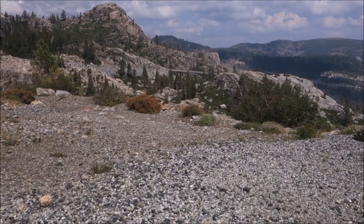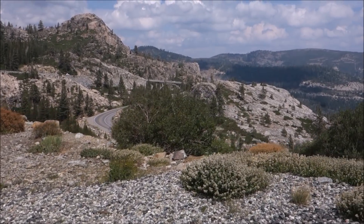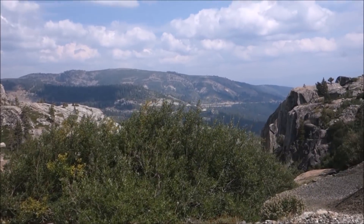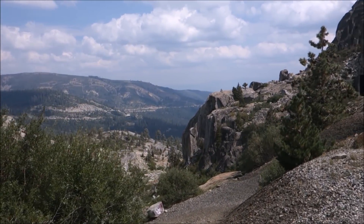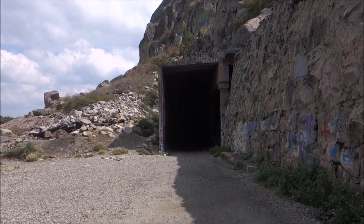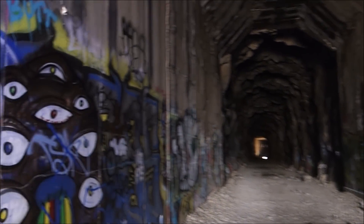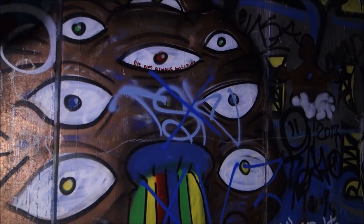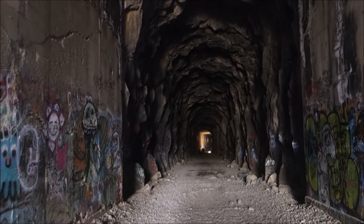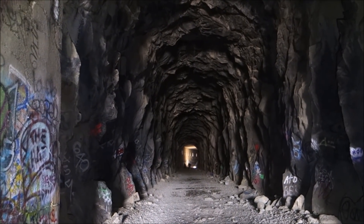Here's the old arch bridge for Highway 40. We should be getting better and better views of Donner Lake as we proceed — we're going to go right alongside it. This looks like a long one; I don't even see the daylight. You can see we're in the more modern workings now, and then here's the older section where they got into the blasted-out rock. I like that one better.